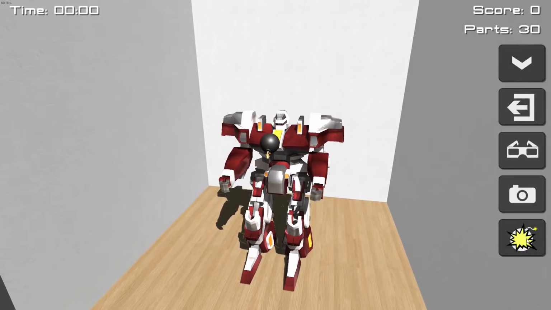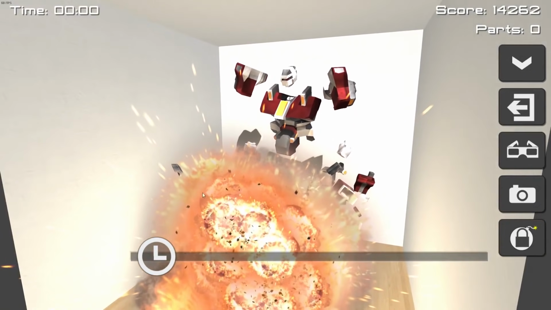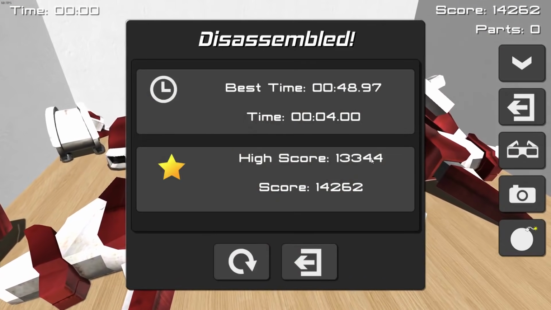Drop a bomb on it and go boom! Oh, look at his head. Oh, his head just popped right up. All right, do that. Speed it up. Boom! They all hit the top. Ah, that's cool. That is really cool. All right, so let's go on.